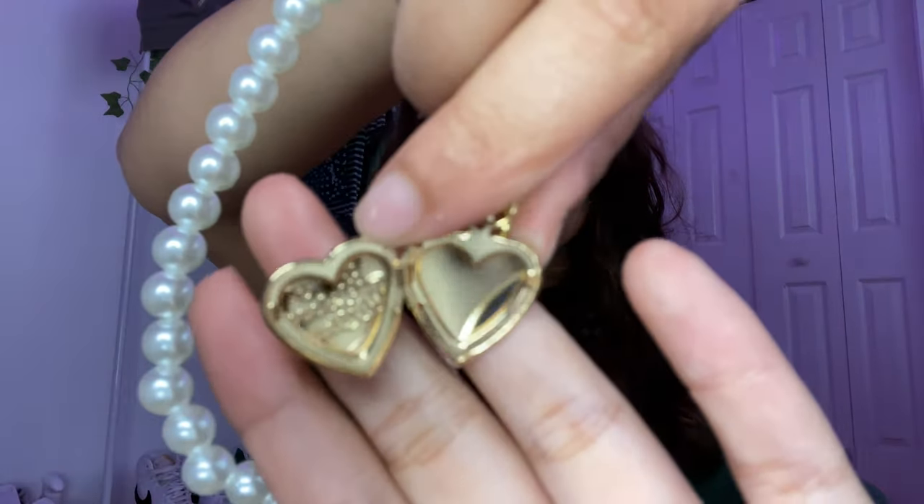I ordered a lot of necklaces and a ton of like accessories, so get ready. First, I see this necklace — I don't know why it looks so big. It's not ugly, it's just really fake-looking. It's really big — like, huge. It feels extremely fake, but I'm pretty sure this little heart thing can open and people can put photos in it. I just kind of wanted it because it looks very trendy.